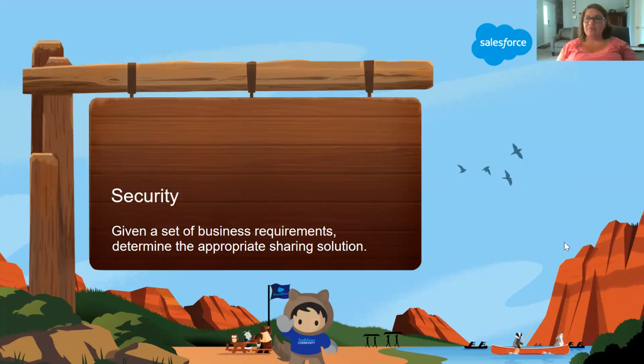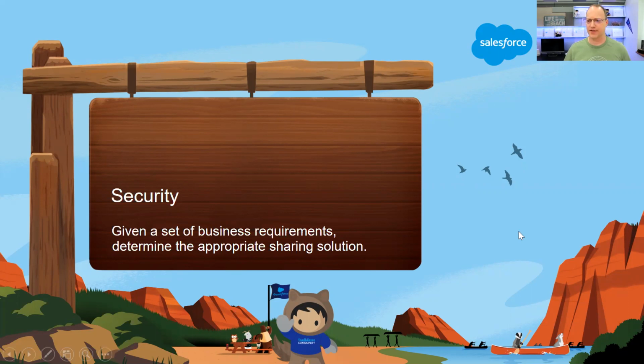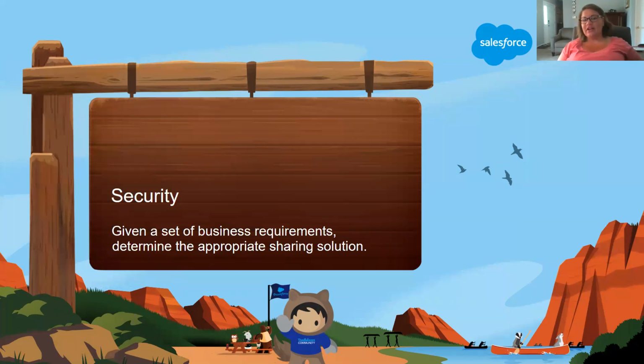I don't know the best way to do this, Terry, if people just want to shout out an answer or discuss it or me call on people. I know when we've done this before, nobody talks to us. Let's call on names. Okay, I can call on people, that's fine. And the other thing I wanted to point out is that security is 10% of the test. It's very heavily weighted on the admin test. If you're just coming off your admin test, some of this should be old hat, but it's also heavy on the advanced admin stuff. I don't think some of this goes into very much detail, but it's only 10%.